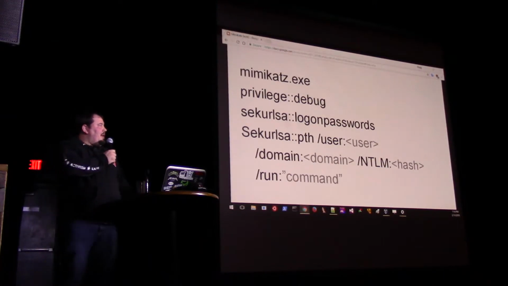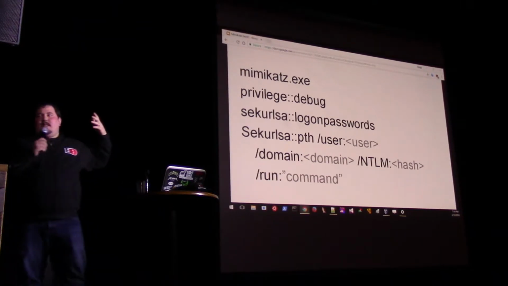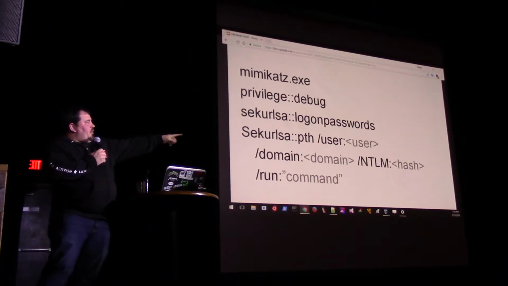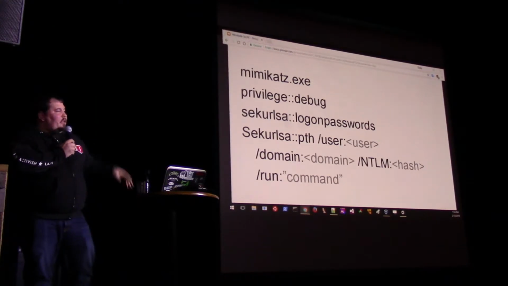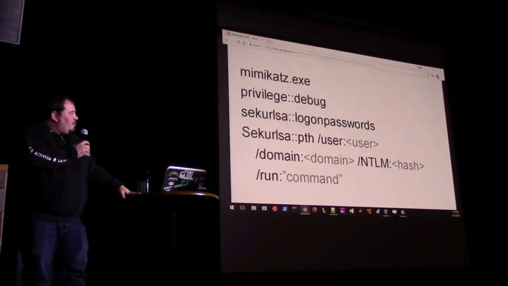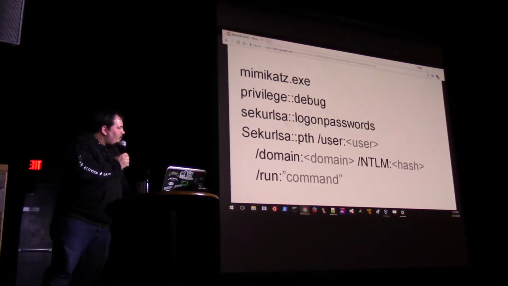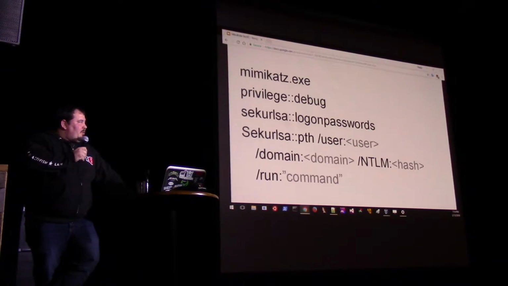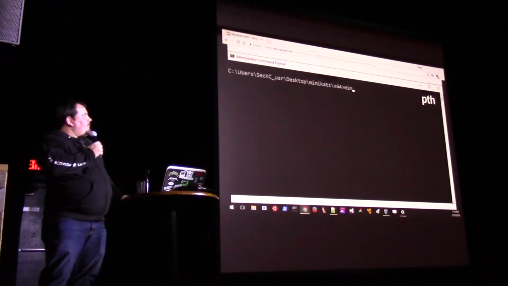All right, so right into it, pass the hash. Again, we'll call Mimikatz, we're going to debug privileges, we're going to dump logon passwords because we want to see the NTLM hash. Once we have it, we're going to call the sekurlsa module again. And this time we'll use the pth pass the hash function, and we're going to have to define the user that we want to use, and the domain, and the NTLM hash, and a command we want to run. So in this case, I'm going to run psexec, I believe against a domain controller from a regular Windows 10 machine, because I'm going to find a domain admin credential, and I'm going to have an interactive system session with a domain controller. We'll look at it now.